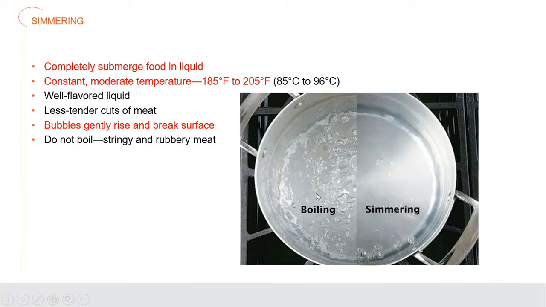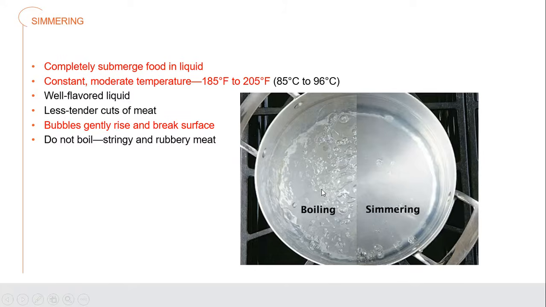You don't need to necessarily have a thermometer in the water to check it, but if it's boiling, you see these uncontrolled bubbles just rolling away. If it's simmering, you've just got a few bubbles rising up to the top and breaking the surface, just gently coming up. You want to have a well-flavored liquid. Depending upon exactly what it is, you could be using something like stock or wine, or it could just be water, but you may be adding some other items to flavor that water up. Maybe some kind of acid like vinegar or wine, or some seasonings as well.